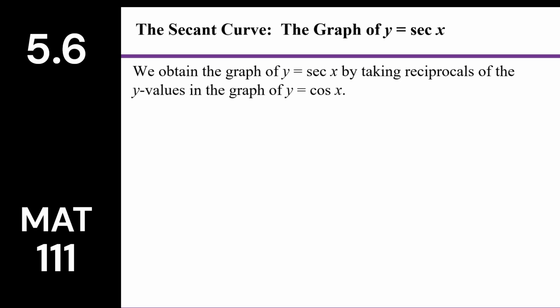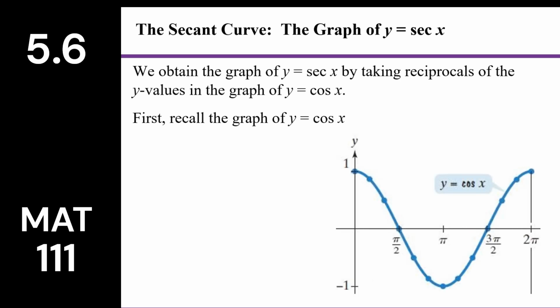Because the secant is reciprocal with the cosine, we will use the cosine graph to find some values. Anytime that the cosine graph is at a height of 1, since the reciprocal of 1 is 1, then the secant graph will have the point at that height. Down at -1, the reciprocal of -1 is -1, so that point will also be on our secant graph. And then anywhere that the cosine is at a height of 0, since that reciprocal is undefined, there'll be an asymptote on the secant graph.